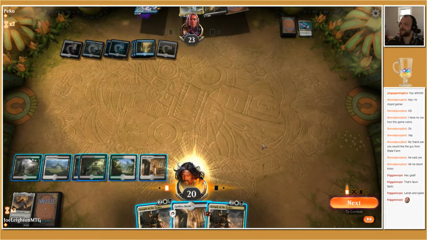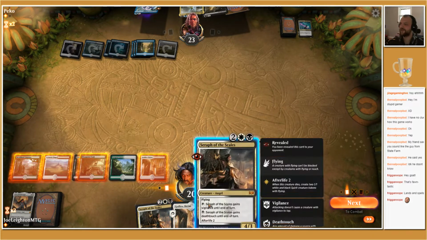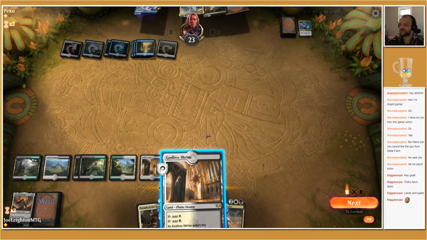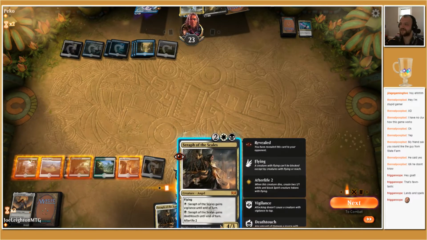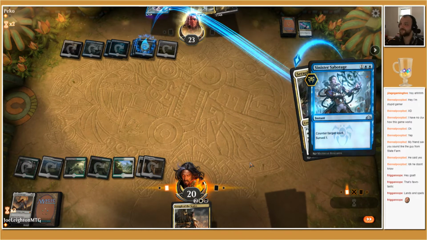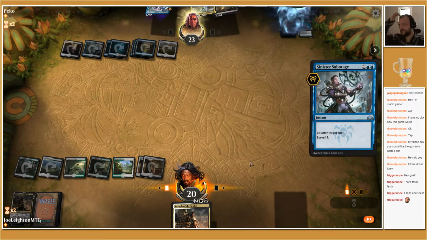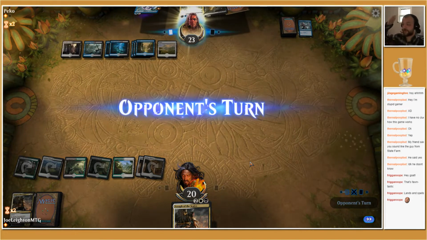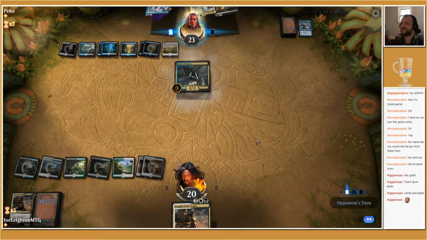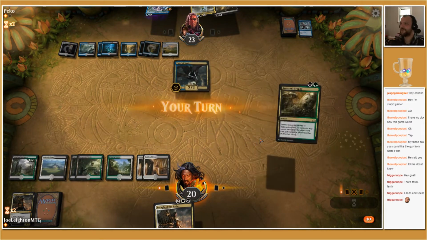Using 4 mana. Oh yeah, you didn't know about that. 2, 3, 4, 1, 2. I unfortunately can't play both Seraphs, but one is just fine. Ooh, they have the counter. Alright. Probably gonna start hitting me with Chromium here pretty soon. Thief of Sanity. Interesting.